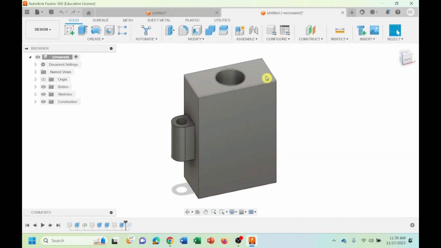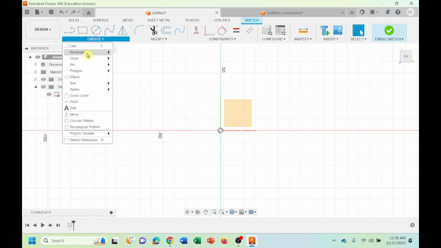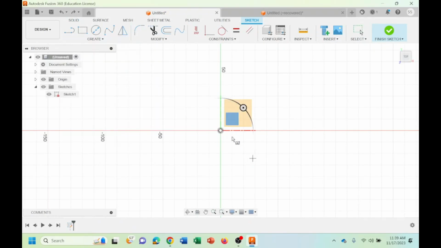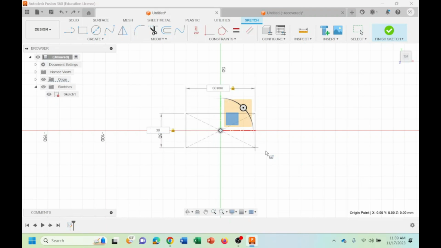Definitely you need the rectangle which you extrude. Let's do that. Come here, go to the rectangle here and center rectangle. Click here and say, I don't know, let's say 30, not 30, let's do 60 by 30. So this is what we have. As you could see, it is fully constrained in two dimensions.